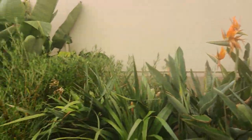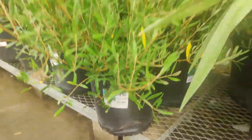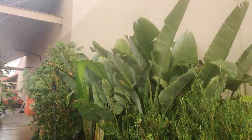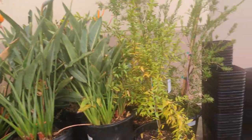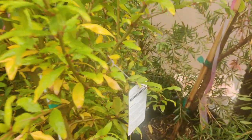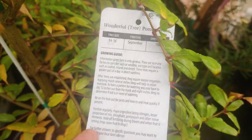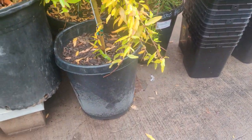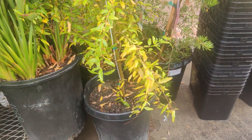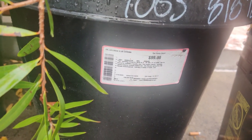Friends, if you like the bird of paradise or fruitless olive for landscaping, that one's $79.98, quite large, and even larger bird of paradise and other decorative plants for the outdoors. And here I can recognize it from anywhere. It's a pomegranate. Wonderful palm tree, 14 to 16 feet tall if you allow it, for $109, I believe. And then this other tree, $99 for a lemon slim column. Oh, sorry, not lemon. Listemon.